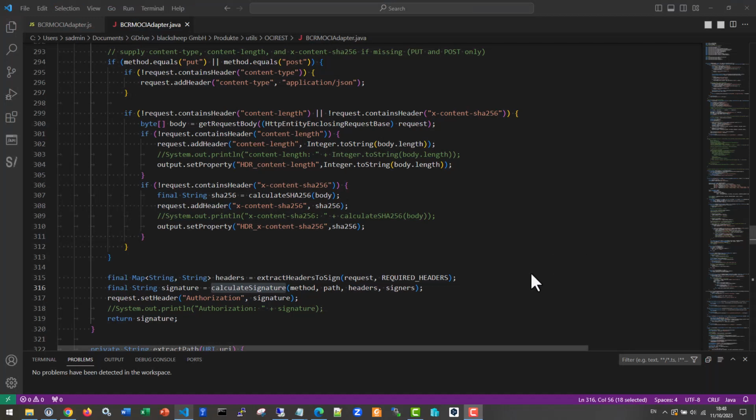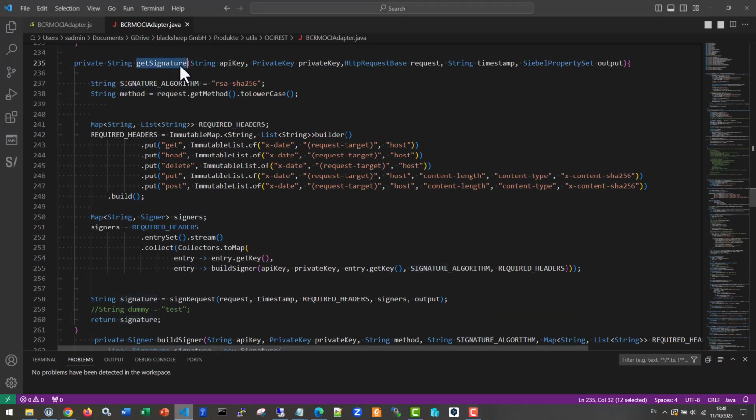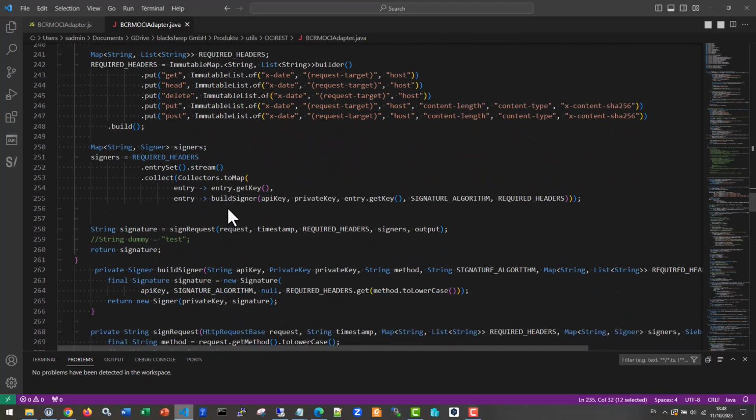Okay, back to our Java Business Service, which is now almost done, as it has calculated that magic signature, and now, of course, sets it as the authorization header and returns the signature, which is just, in technical terms, a string. And so we're back to the getSignature function, which we invoked.